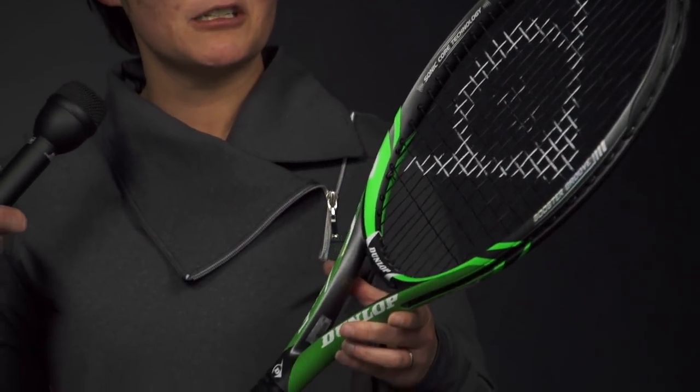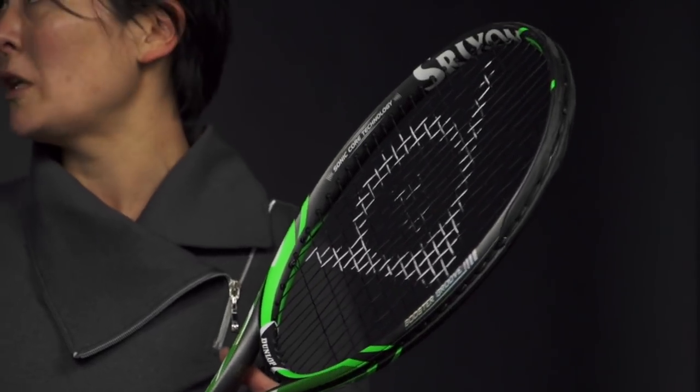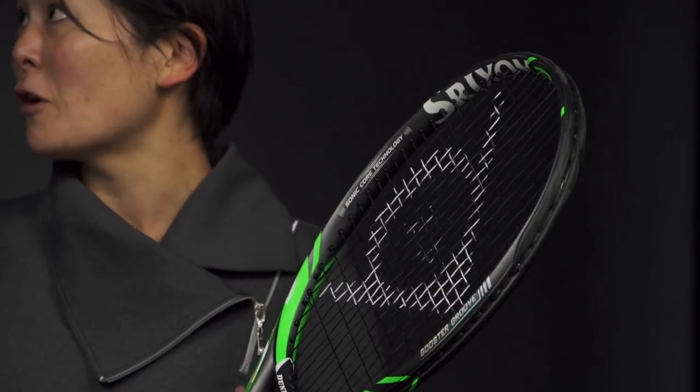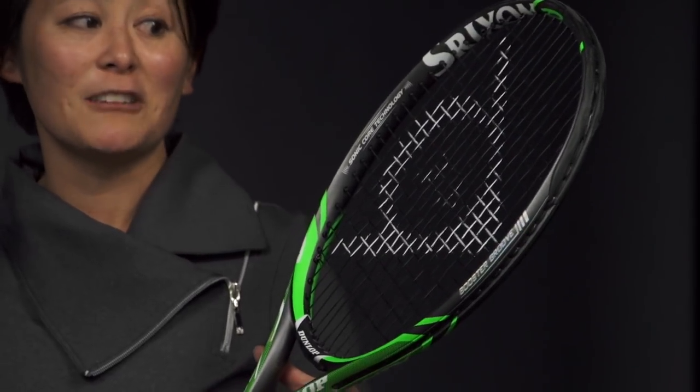Next up, Tiff. Come on in, Tiff. You have a Dunlop Srixon as well — let's see which one you've got. This is the Revo CV 3.0 F. Unlike Hannah's, it has the F technology. Not sure what that is, but I'm really liking this racket. It's super easy to pick up and use — similar to a PureDrive in specs, so it was an easy transition for me as we recently playtested the plus version of the PureDrive. What I like about this Dunlop Srixon racket is that it's very easy to hit depth, and like a PureDrive, I get that depth and really easy access to spin, but I was having an easier time controlling my shots. Moving forward, the maneuverability was outstanding. I really did have to stick my volleys to get them to travel through the court, but what I look for most is something that's really easy to get into position. This one was just really easy for me to use, and I really had fun with this playtest.